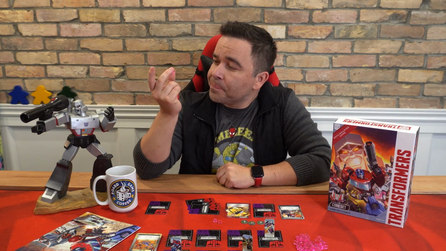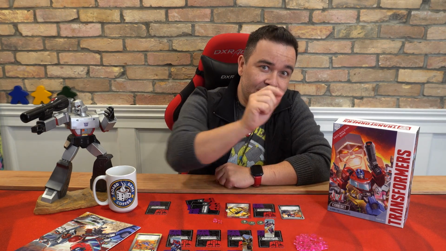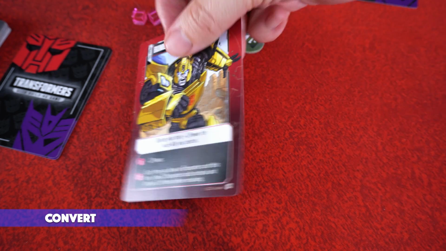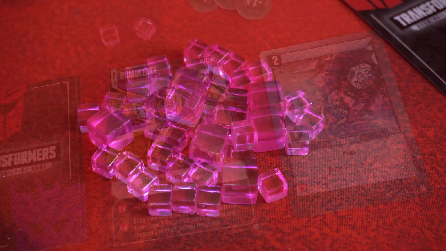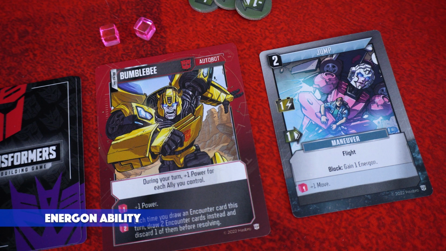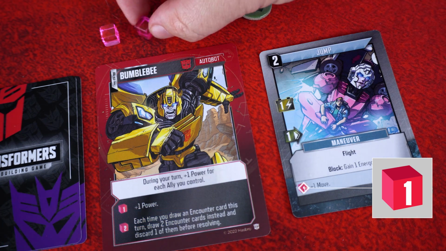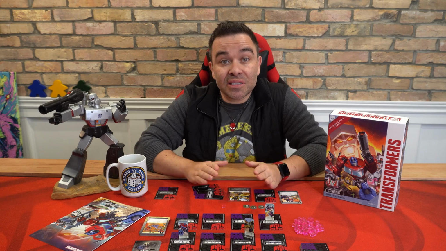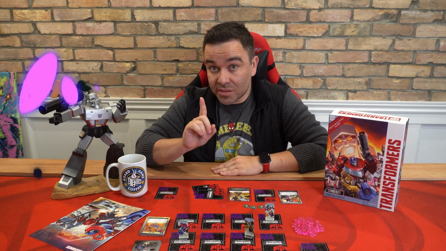ENERGON is used for 2 things: converting your Autobot and activating ENERGON abilities. If you want to convert your Autobot from alt mode to bot mode, or vice versa, you can spend 1 ENERGON cube to do so. ENERGON abilities are always preceded by this ENERGON cost. So to trigger this ability, I need to pay this much ENERGON. You can trigger as many ENERGON abilities as you want on your turn, but you can only trigger each of them once.